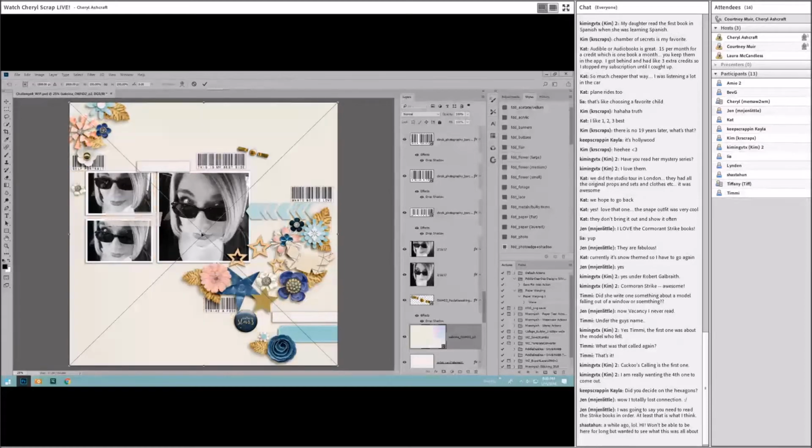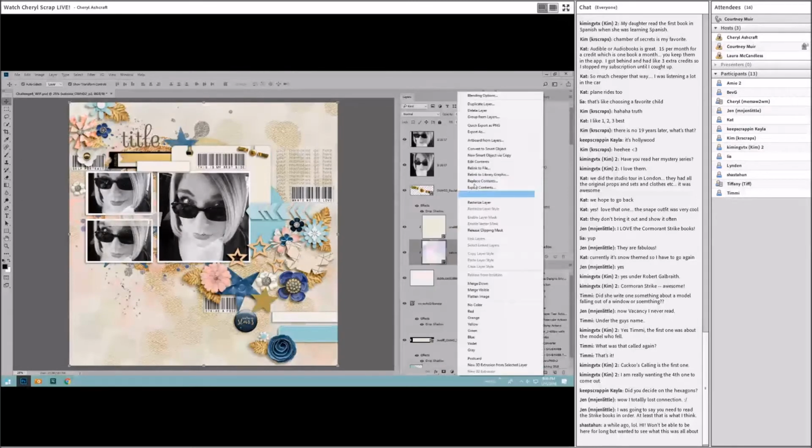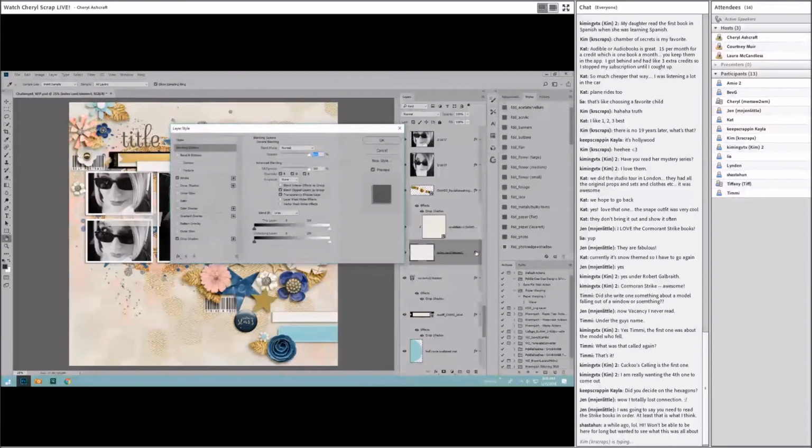So what it is, we sit and chat, and Cheryl makes a pretty page in front of us. She usually teaches us things too. Like if you see her do something and you're like, wait, how did you do that? She's always willing to go backwards and show you what she did. Yeah. And we've asked her stuff she hasn't done before, and she shows us anyway. I try to be accommodating when I can. It's true. And we were just talking about different books.